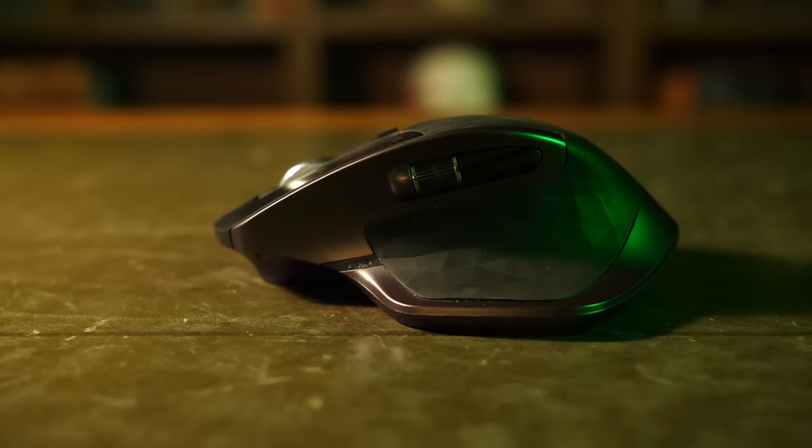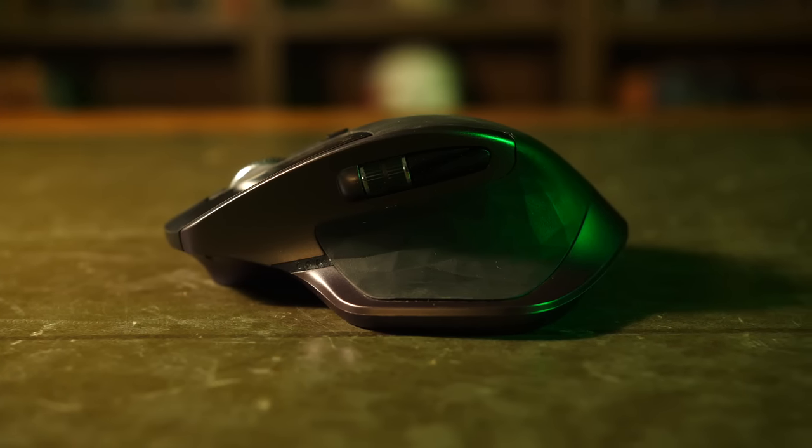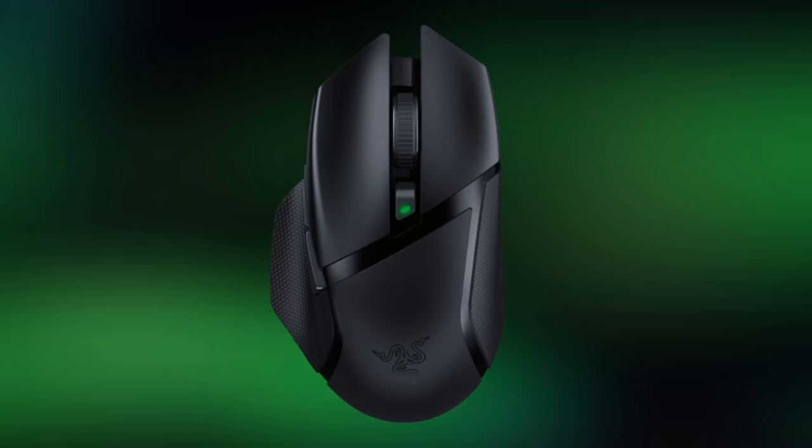Let's start with the special edition version of the MX Master 1. Although this is the 1, it's still considered a current device and it's still sold by Logitech and Amazon. This mouse will set you back with discount at around £60, and if you pay full price it's £80. Objectively speaking, that's quite pricey for a mouse. There are more expensive mice out there, but there are also a ton of cheaper mice with similar ergonomics, such as the Razer Basilisk series. But the feature list of these mice fit my needs, and the advertised compatibility with macOS was an absolute must.